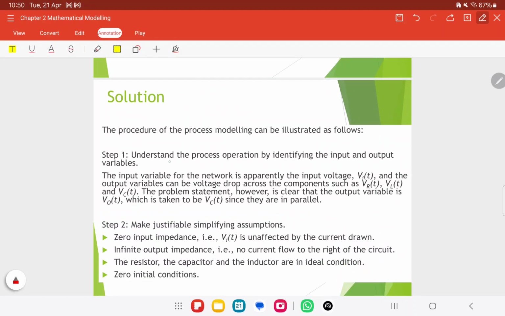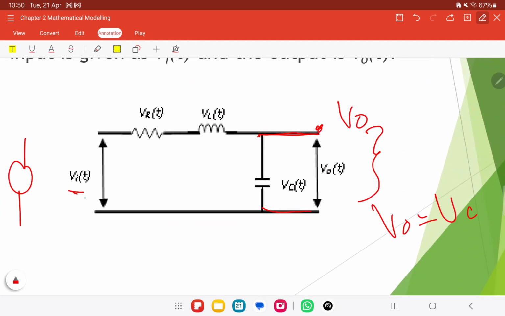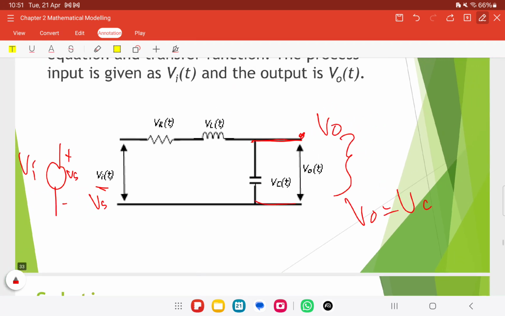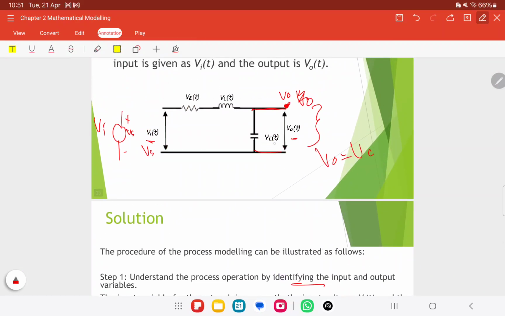We need to understand ataupun we need to identify what are the input and output. Input normally the supply. Tak kira lah kalau kat sini dia letak as the V in, kalau dia letak VS ke, all the supply. You assume macam ni lah, kita ada satu supply. Kalau biasa you guys tengok the circuits yang ada supply, connect with the battery ataupun voltage source. Okay, the output will be yang hujung, dia akan connect V out kat situ. Tak semestinya dekat capacitor, might be inductor or resistor also.